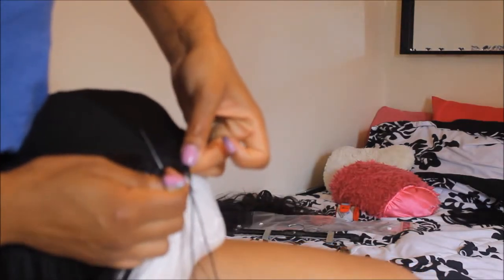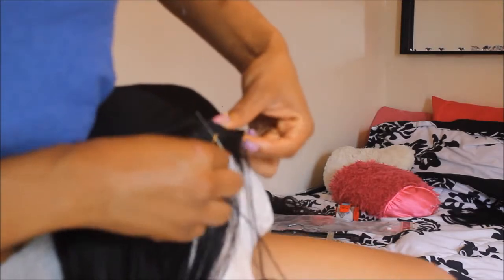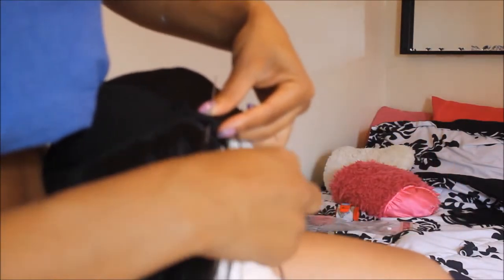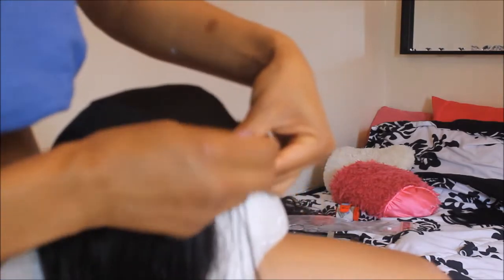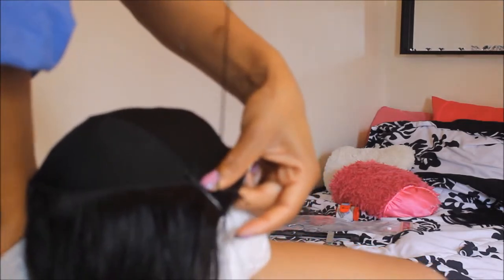This time we don't actually have to go through the weft. It's not necessary. So we just push that through, take our thread, if I can find it, here we are, and wrap that around the needle, making sure we don't get any hair in there, pulling that needle through, holding down so our knot can be nice and tight, keep pulling. All this hair is getting in my way.